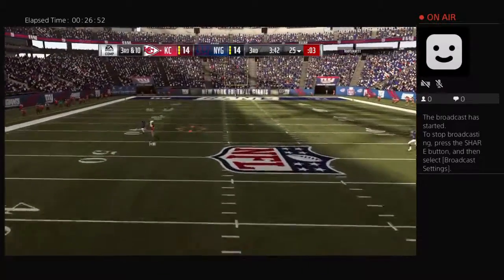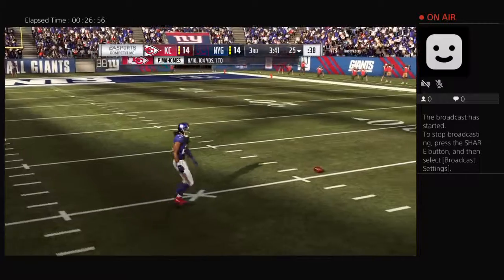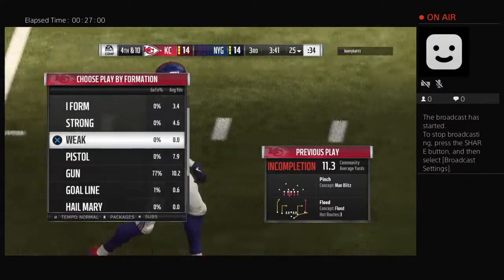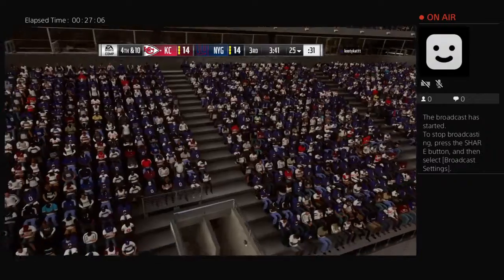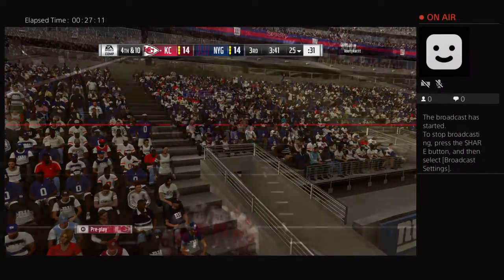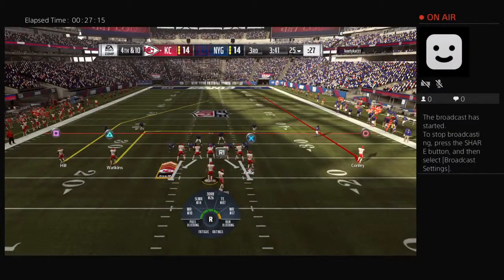And going deep for Hill. That's going to be knocked away and incomplete. Janoris Jenkins with good coverage that time as he was able to get in there and knock it away. Certainly looked like they were getting ready to convert there on 3rd down, but what an effort to get his hand on that one, knock it away, and brings up a 4th down decision. Mahomes and the offense staying out there. They'll go for it on 4th.